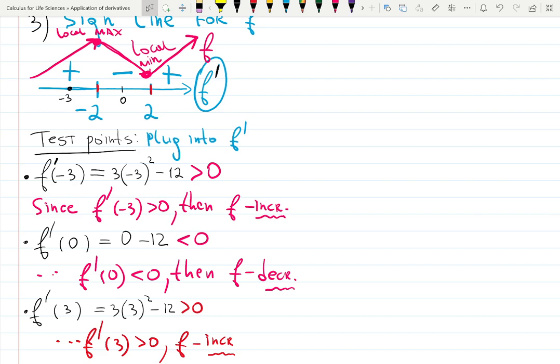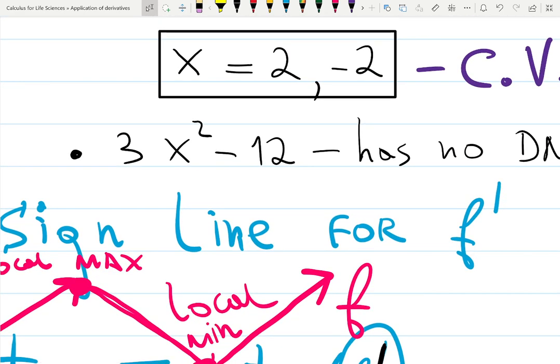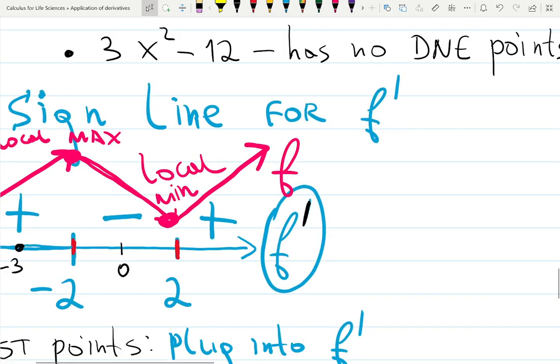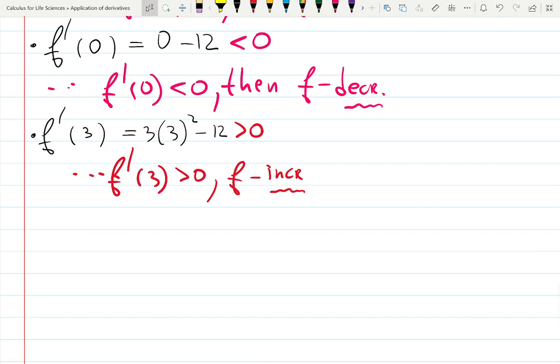Random log over plus test points. Again, I like to choose minus million and plus million, because when I plug a million in here, it's very visual. Million squared times 3 definitely is positive. So, yeah, I really like using huge numbers. I have a lot of early squares memorized, so it's not a problem for me.